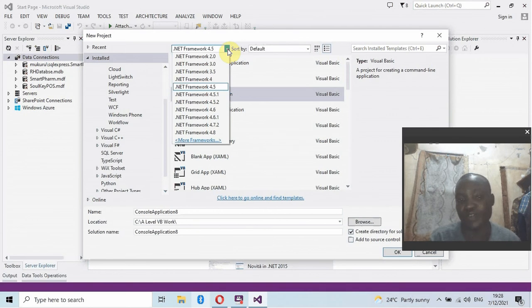But with the .NET framework now, you can compile it and run it on any type of operating system, depending on the targeted .NET framework being present on that operating system.